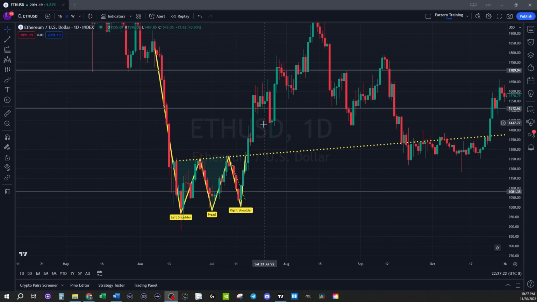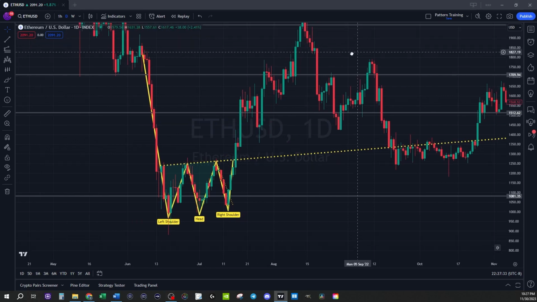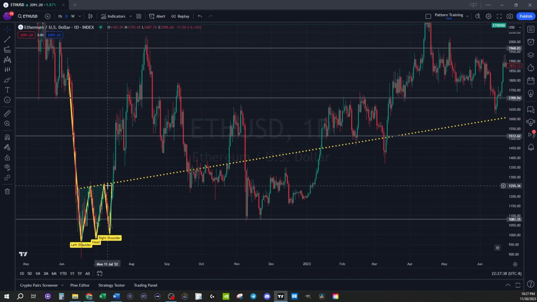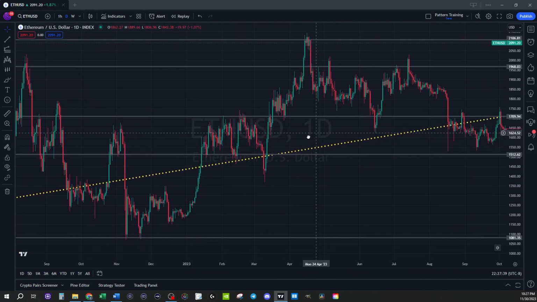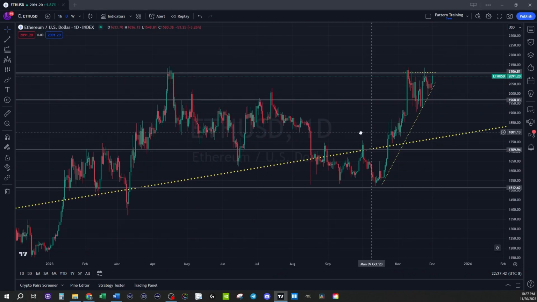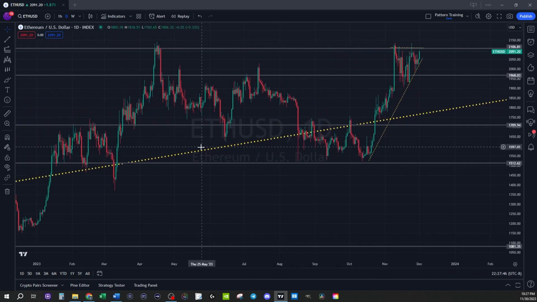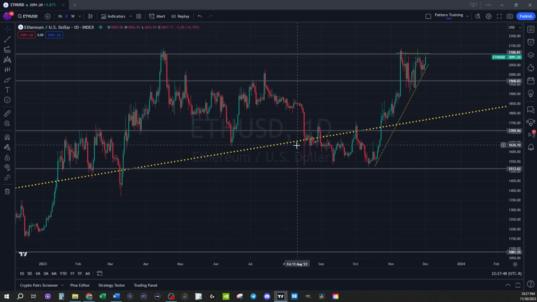And now here on Ethereum, we can see a triple bottom. Same rules applied, the neckline drawn out, price didn't even reach the neckline, continued upwards and kept moving. This neckline here, as you can see, is still holding some relevance. Price action is still reacting to this level in some way.